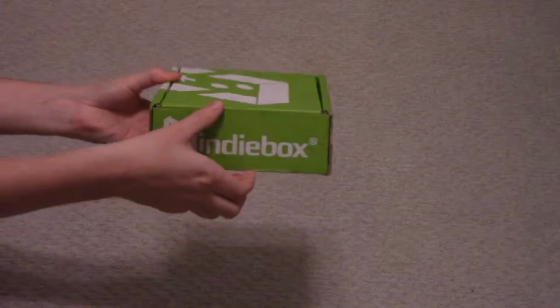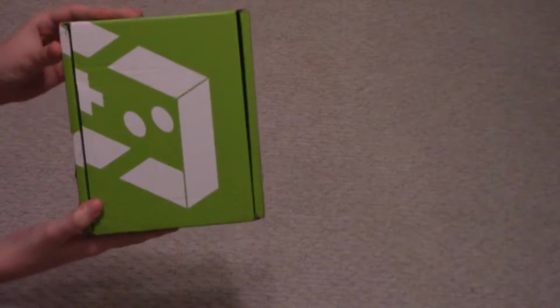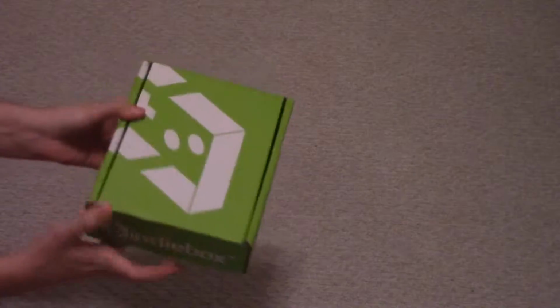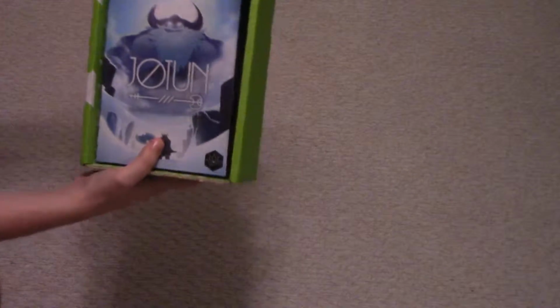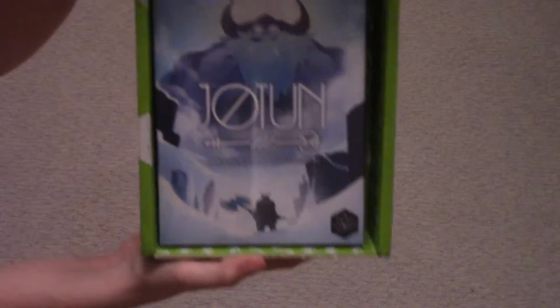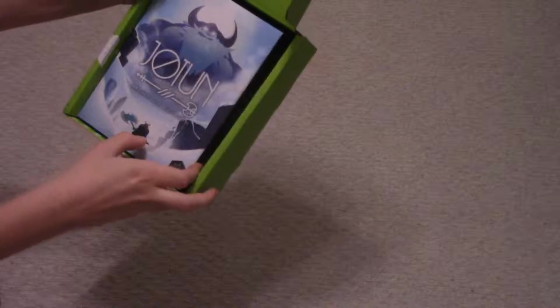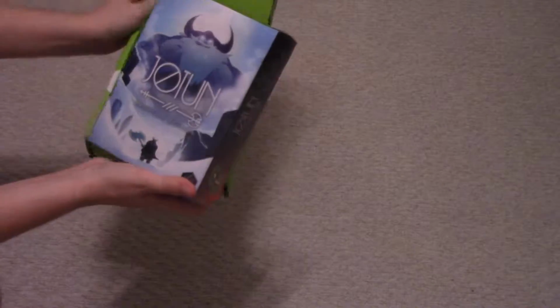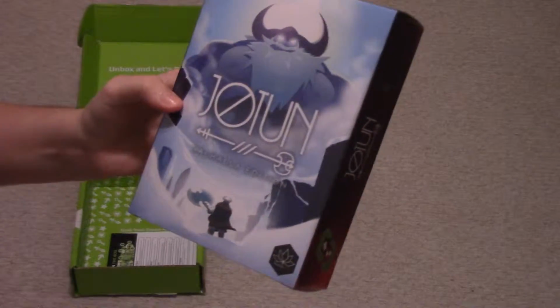So I've already opened the box a little bit, so all I gotta do is open the flap, but we have a nice green box with their logo and everything, so let's just go ahead and crack open the box here. Inside, we have our game. This is actually a game I've never played before. Jotun. I honestly haven't really heard of this before, and here it is in a physical format.